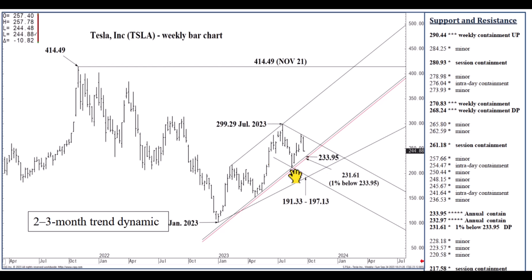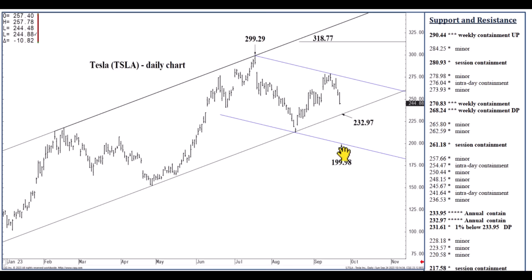That descending channel bottom that I showed you a moment ago on the daily chart in the 199 handle is at 197.13 all week long. And we have a trend defining by one measure long-term rising two-thirds speed line that converges with this area nicely over the next few weeks. So if we close today at 231.61, for instance, I think you can begin to set up for what I would consider to be kind of a mid 190s target. 191.33 rising, 197.13 dropping, and once again on the daily chart, that descending channel bottom comes in today at 199.98. We'll be providing you these levels daily through the rest of the week.